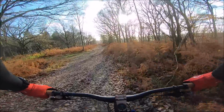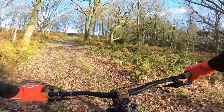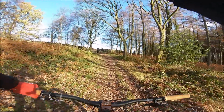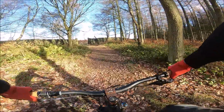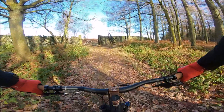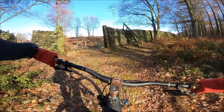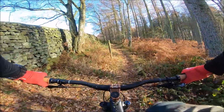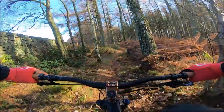So you've followed that trail all the way up to here. Gonna turn left, head towards a trail called Peter's XC. It's a very technical section of trail this. It's not so much a climb, more of a sort of bit of technical slow speed control trail. But it's just on your right up here. Pedal away.